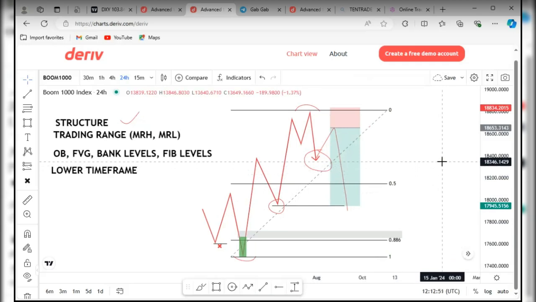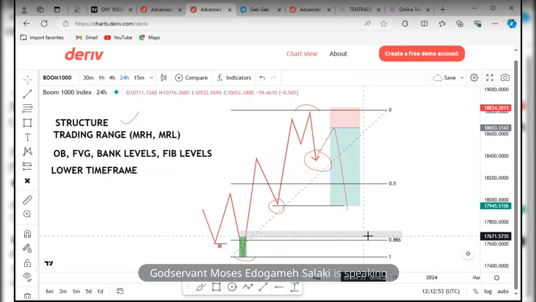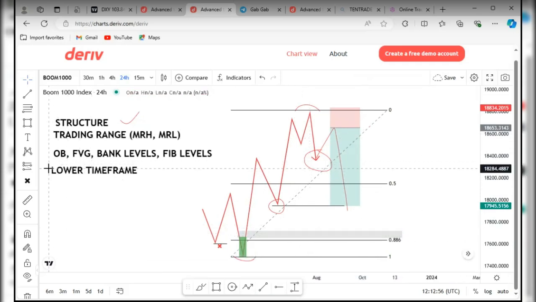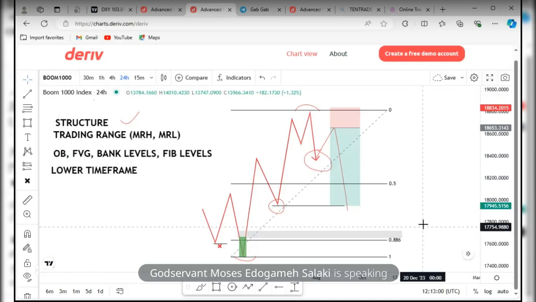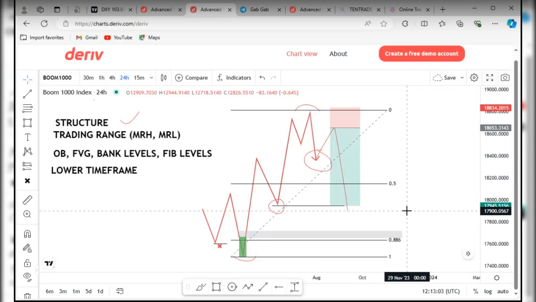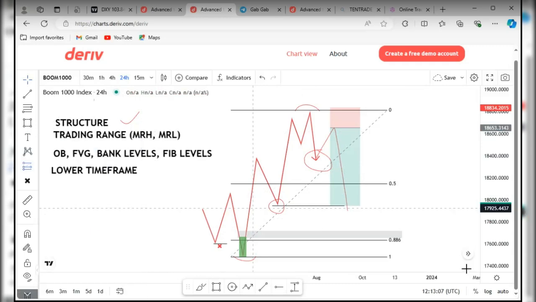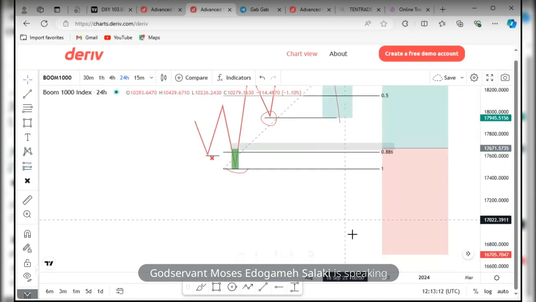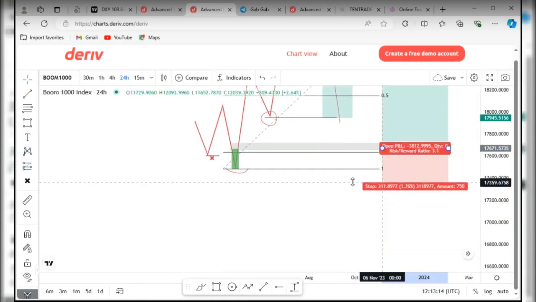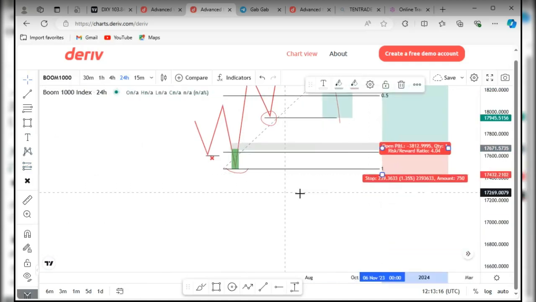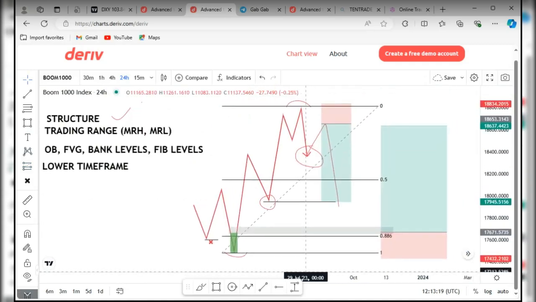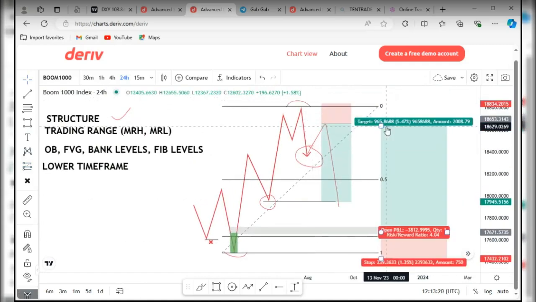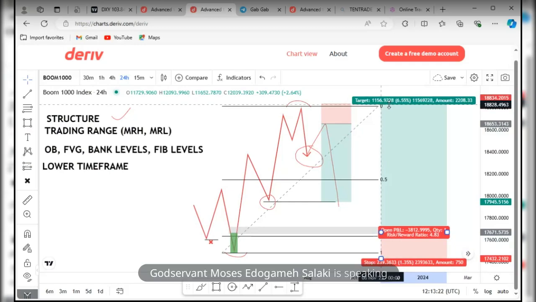All right. So you allow price to come in here. Then for those in the mentorship community, you want to see a lower time frame entry where you will get a tighter stop loss like this. Let's say if you are buying, you want to buy from here, your stop loss will be at the lows, below. That's where your stop loss will be. And then take profit to be at the high, the last high that was created.